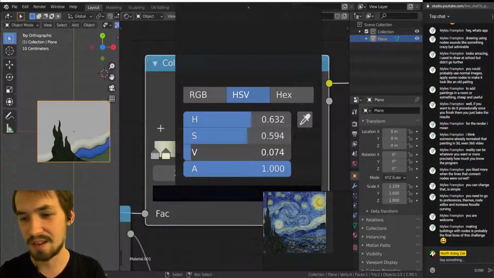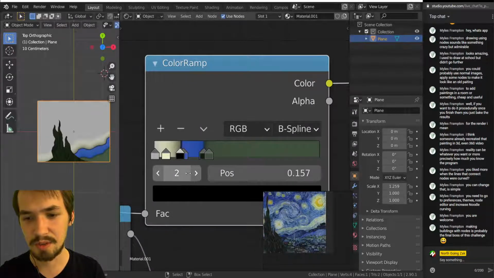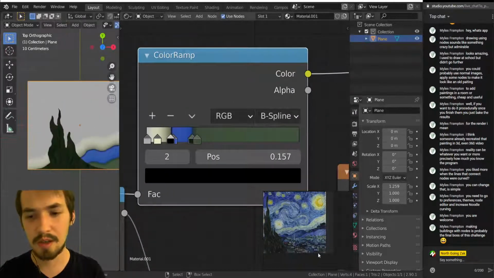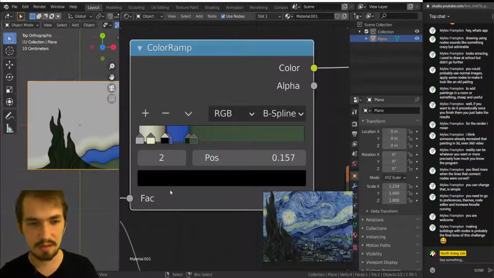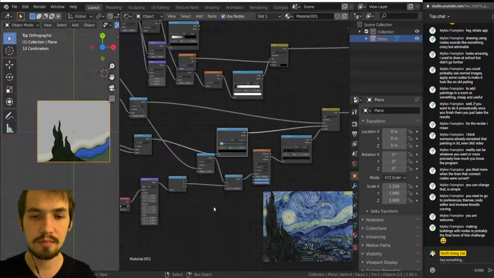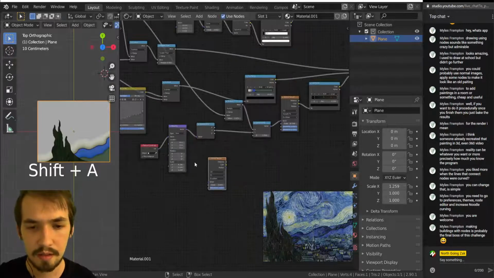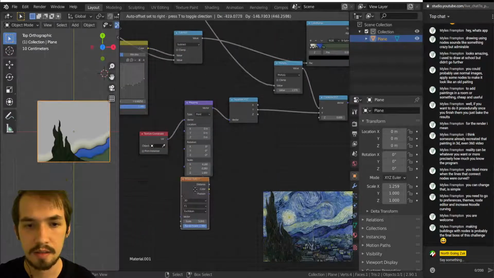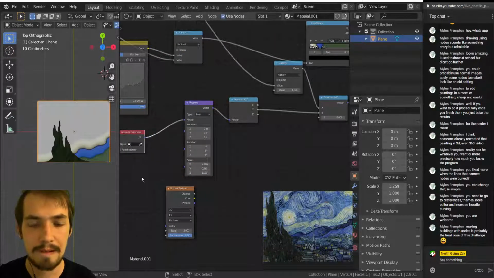Sorry. There I'm creating a little sharp line, and I think we want to make these strokes here. Just use another Voronoi, and we're gonna plug it into this part.